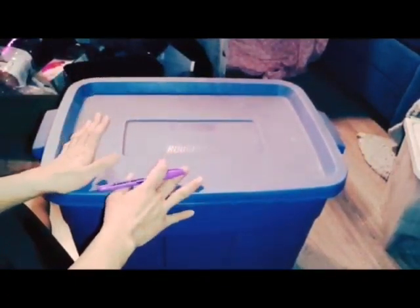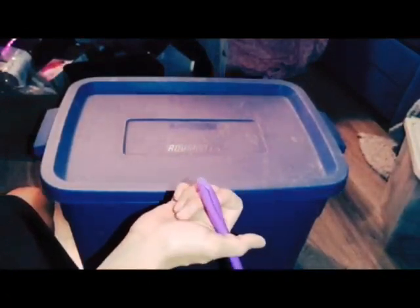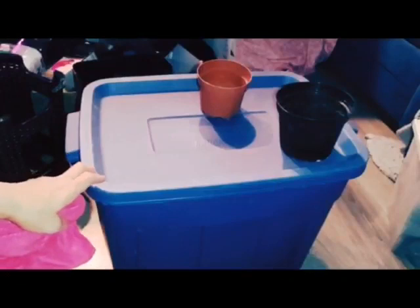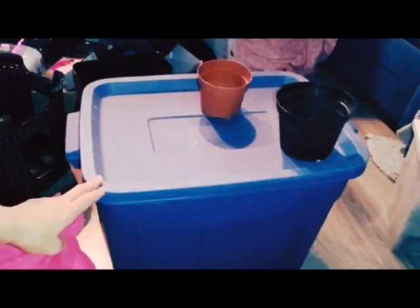I'm creating an improvised self-watering planting setup because I wanted to bring it indoors. I'm seeding some lemon, beans, and sweet melon. Here I'm using some old scrap materials I don't really need — I used these when I did shows in the past. When it comes to durability, they're really good.